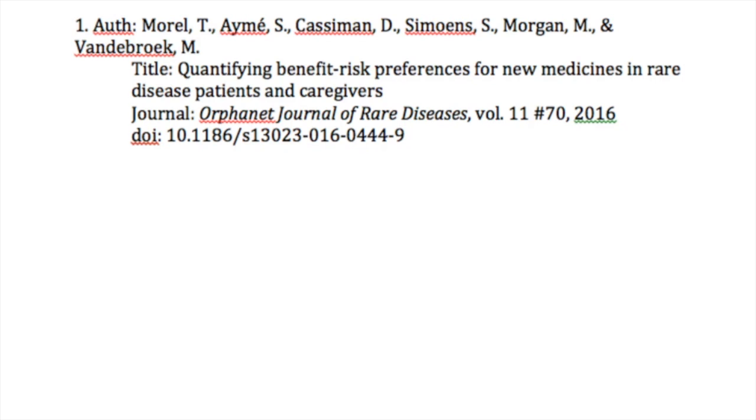The first step when you sit down to skim or read a source is to write down or type out all of the bibliographic information for the source. It can be informal, and it doesn't have to be in perfect MLA or APA format yet, but you do need to make sure that you have all of the pieces, so you can just put them in the right order later. So for an article, you need all of the author's names, the article title, the journal title, the volume and issue number, page number range, and the database it came from, or the DOI if there is one.